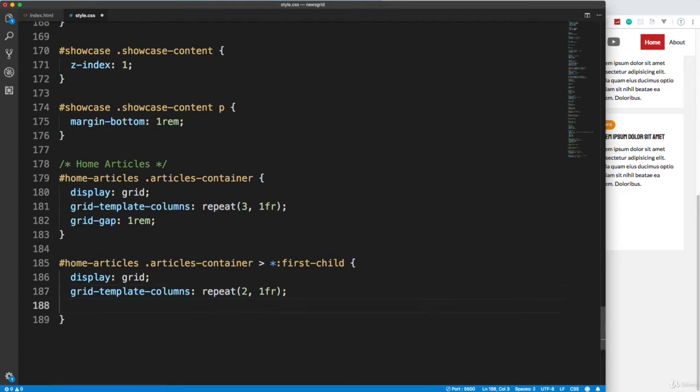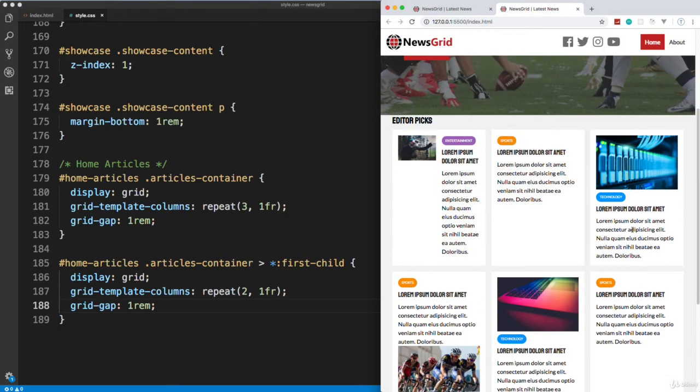And let's just add a grid-gap, and let's say 1rem, and save that. All right, so what we've done here is we've turned this item, the first child, into a grid, and we've set it to repeat 2, 1fr with some grid gap.